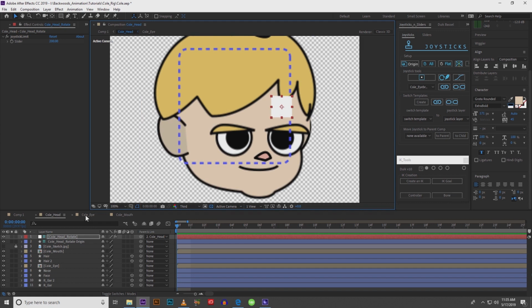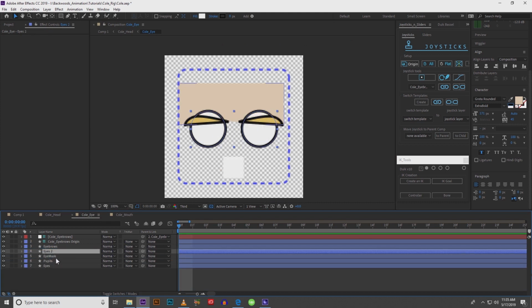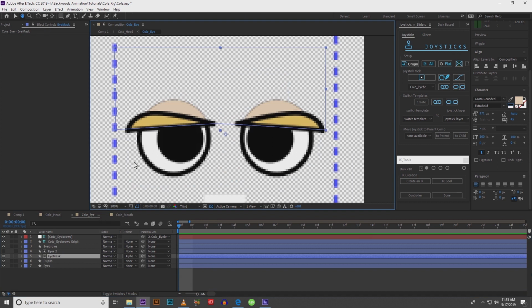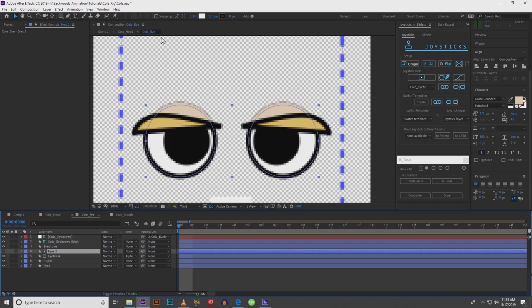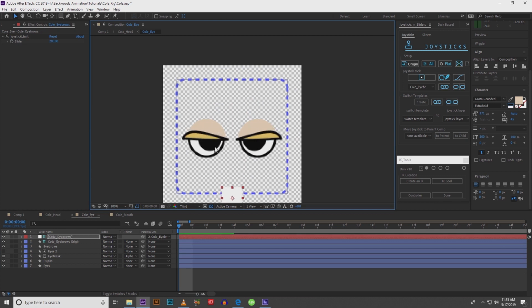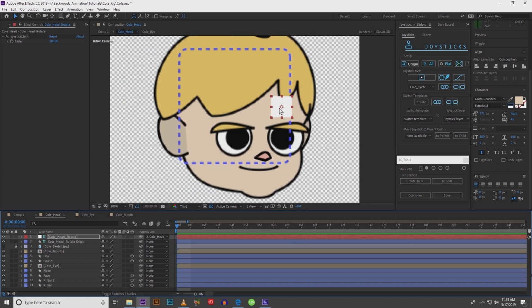So the way that I want to fix that is I'm going to grab the eyes, put it right here at the pupil mask, and create an alpha mat with that. So now my eye mask is masked by the eye. And I think I want to make it a little bit bigger. There we go. So now as it moves, it only covers the eye in the area that the pupil is. So let's go back to the head and look at that. There we go.